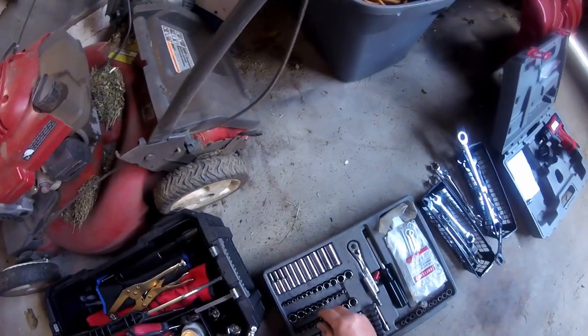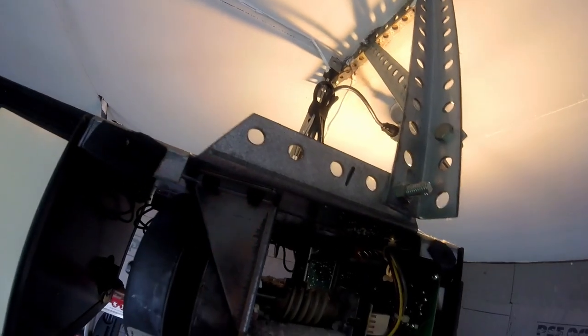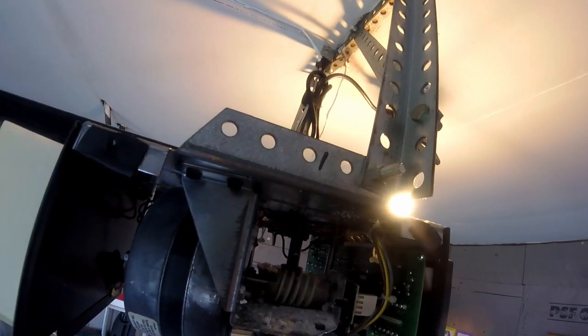Oh, that is sliding on that. That's got to be a metric bolt. It's an 8mm.